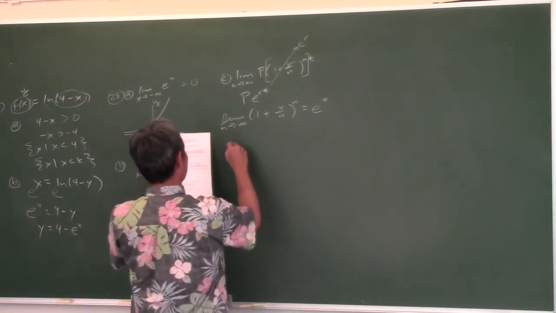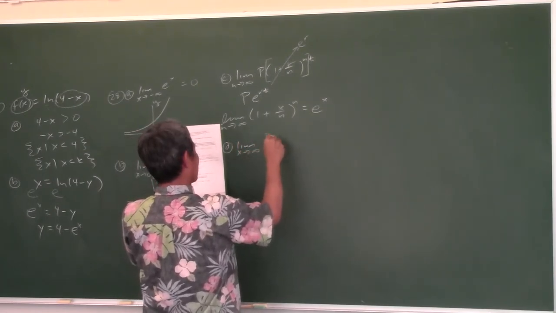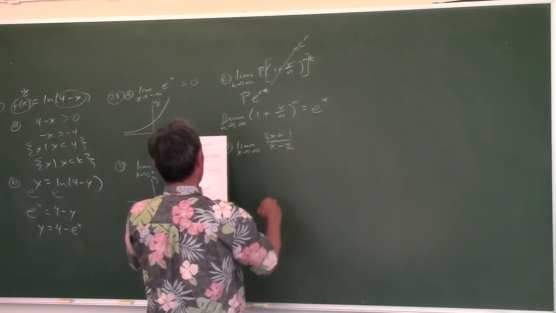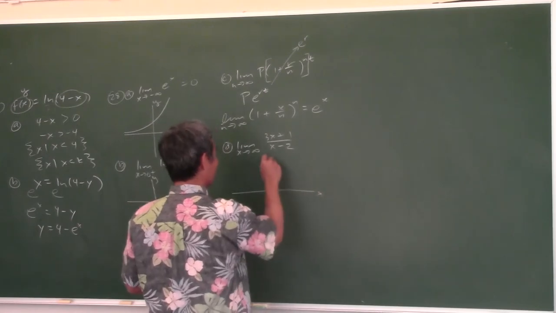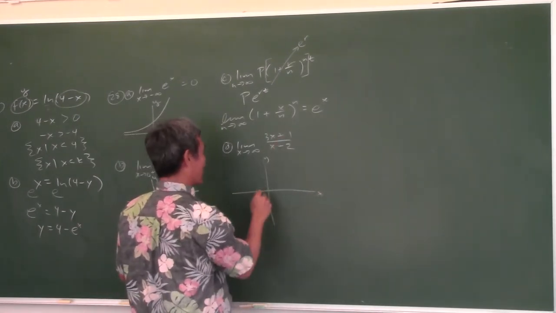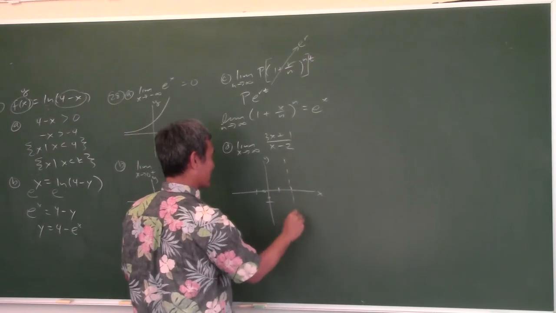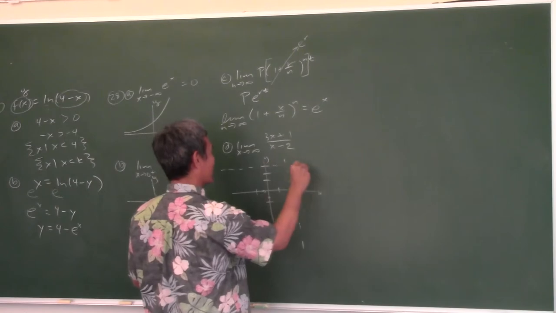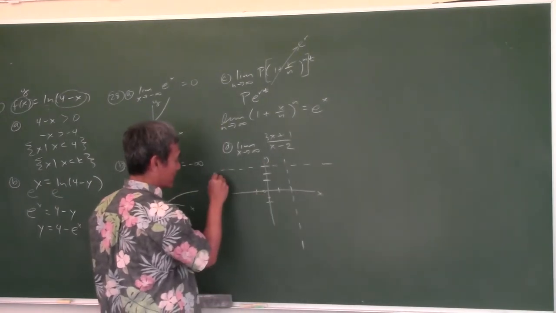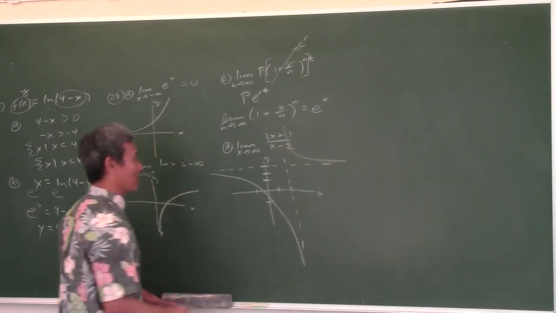Okay, next. D. What's the limit as x approaches infinity of (3x plus 1) over (x minus 2)? Actually, D and E are the same graph, so why don't we just draw this graph? It's a rational function. The x-intercept: what makes the top 0? Negative 1/3. The y-intercept: plug in 0 for x, it's negative 1/2. Vertical asymptote: what makes the denominator 0? And if the degree of the top and the bottom are the same, you look at the coefficients, so y equals 3. The graph has to go through these 2 points here, and since it's exploding down on this side, it has to explode up on this side. So that's what the graph looks like.